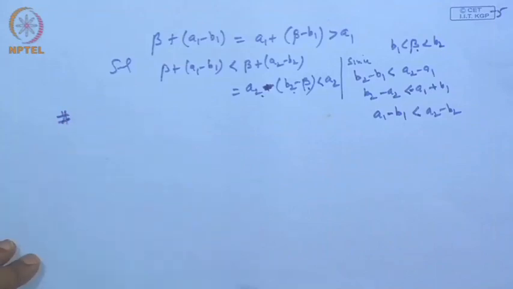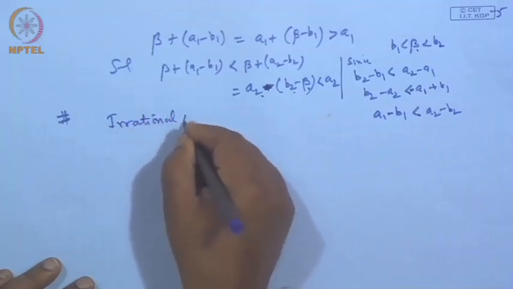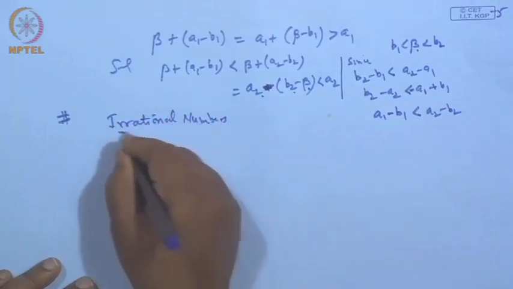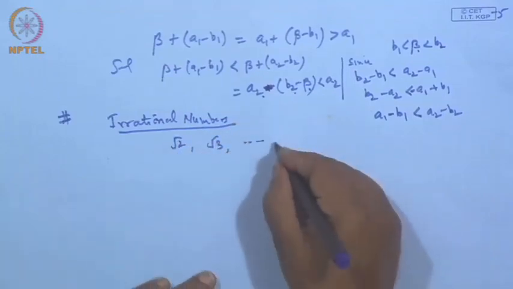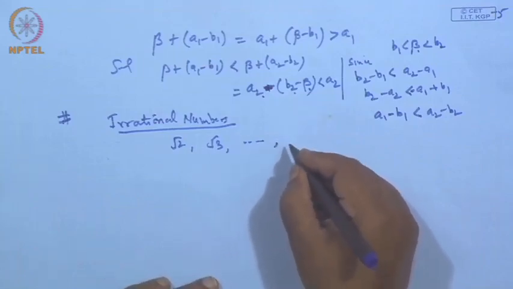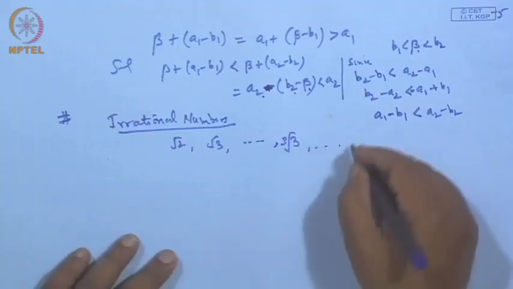Now, we have seen that apart from the rationals, there are irrational numbers like root 2, root 3, etc. But whether these are the only irrational numbers, the question arises. Can we say there are some other irrational numbers other than these surds? These are called the surds, irrational numbers: root 2, root 3 and so on, or maybe 3 to the power 1/3, cube root of 3, like this. These are all irrational numbers.